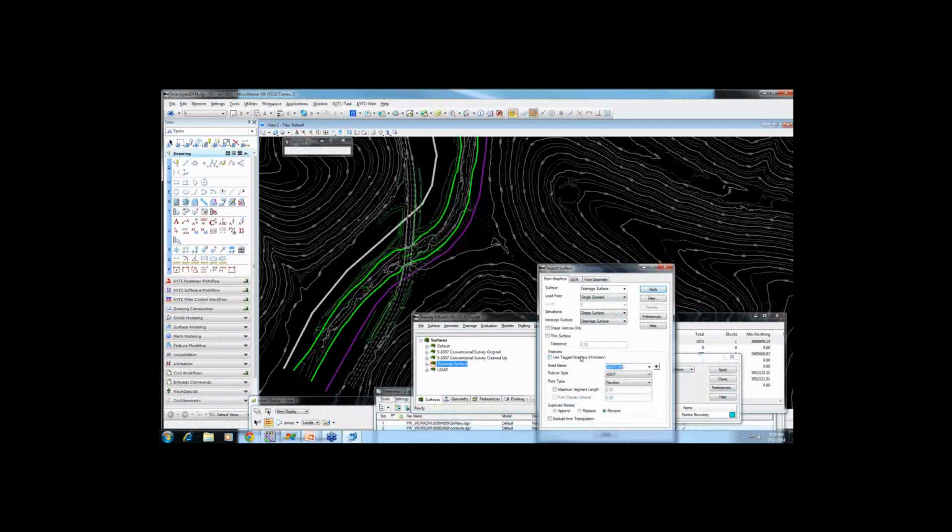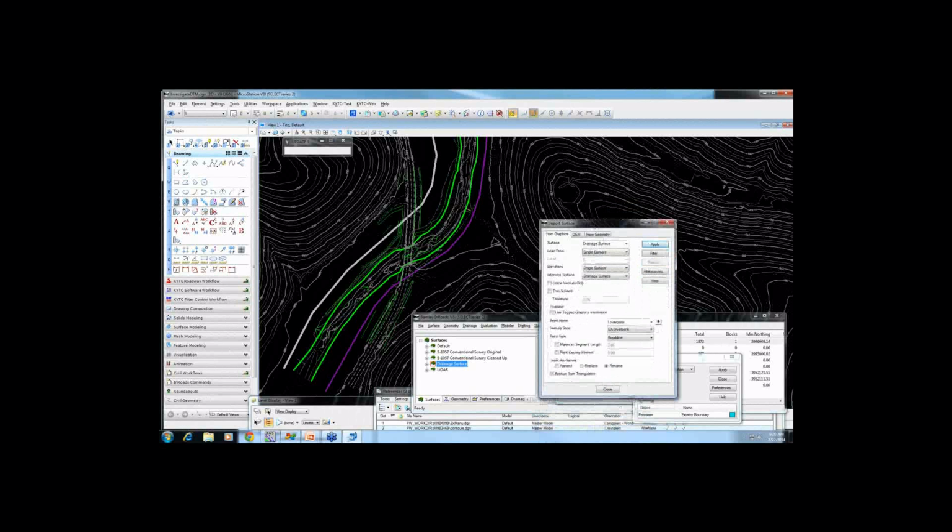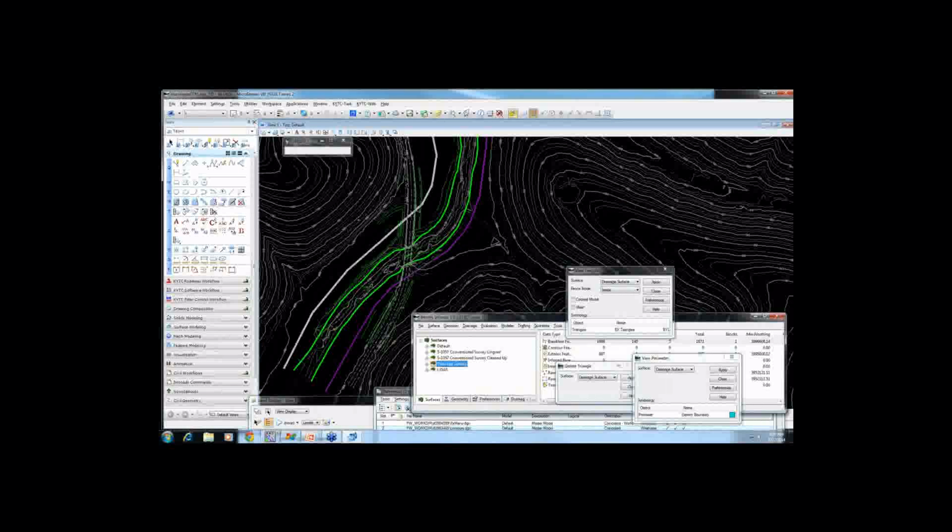I could call it left overbank, and then we actually have, I think, some levels on here. I won't bore you. Oh, here it is, existing overbank. And then that would be a break line and exclude from triangulation. And you would do that for each of these features and just name them accordingly. But like I said, I've already done that in the interest of time.